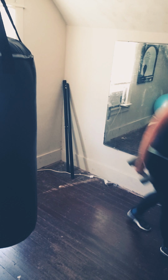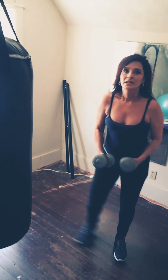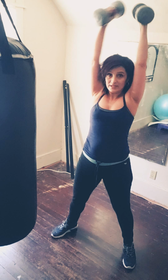Last time with the weights, for the sake of time. Deltoid. This is what gives you shoulder shape. Back of the legs, the deadlift. Biceps, front arms, shoulder, triceps, down, front, squat. There's one. We have five of these. For the sake of time, try to do 8 to 15 to start out with.